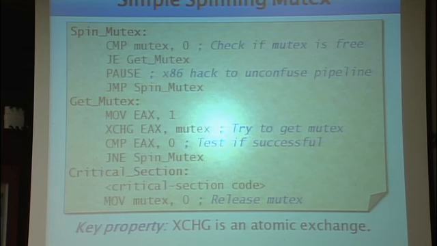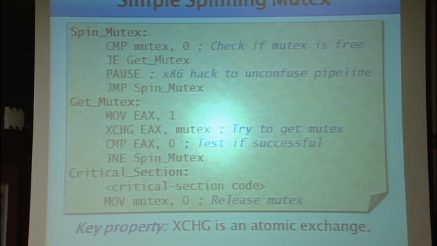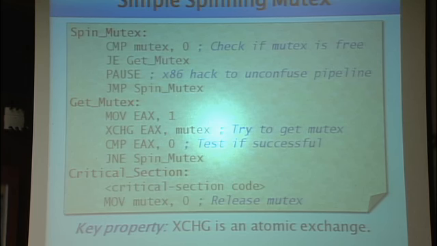Now this is an expensive operation, exchange, because it's an atomic exchange, and it typically has to go at least out to L2 to do this. Okay, so it's an expensive operation because it's a read, modify, write operation. I'm swapping my register value with the value that's in the mutex. Now that's going to be just fine, because it turns out that if it's 0, then it means I got it.